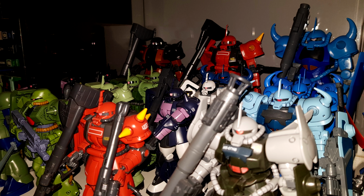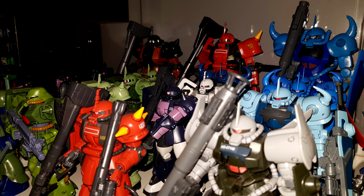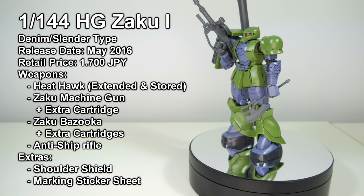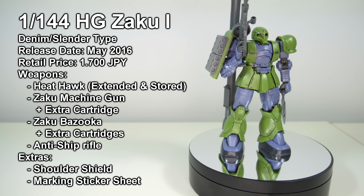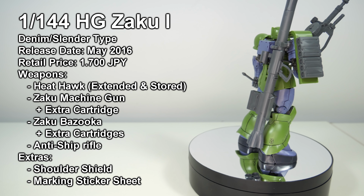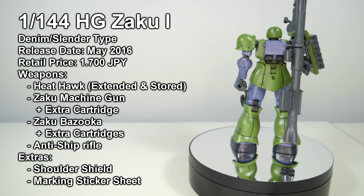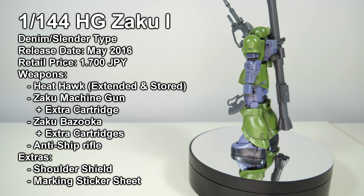The most iconic Gundam grunt is the Zaku, and the best version of it available at the moment in 1/144 scale is the Origin version. Which one you go for though is entirely up to you, because frankly, they all share the same strengths for your army building purposes. I'm going to be showing the Zaku 1 on screen because, well, I have a weakness for the Zaku 1 and this is a very good version of it.